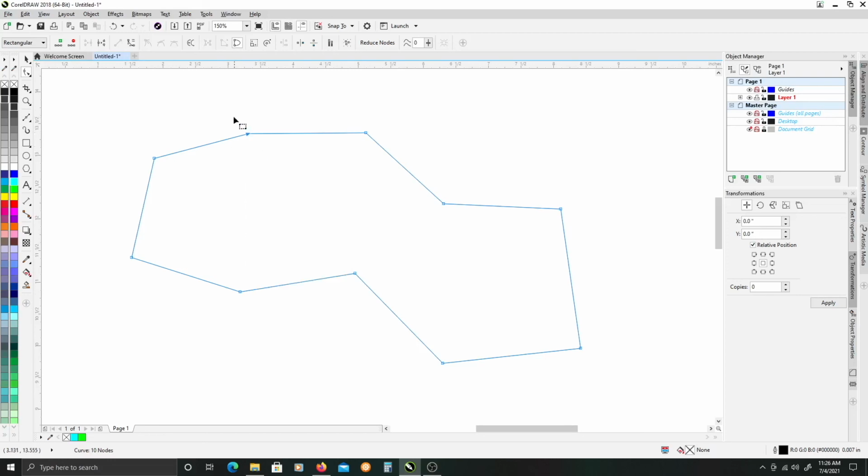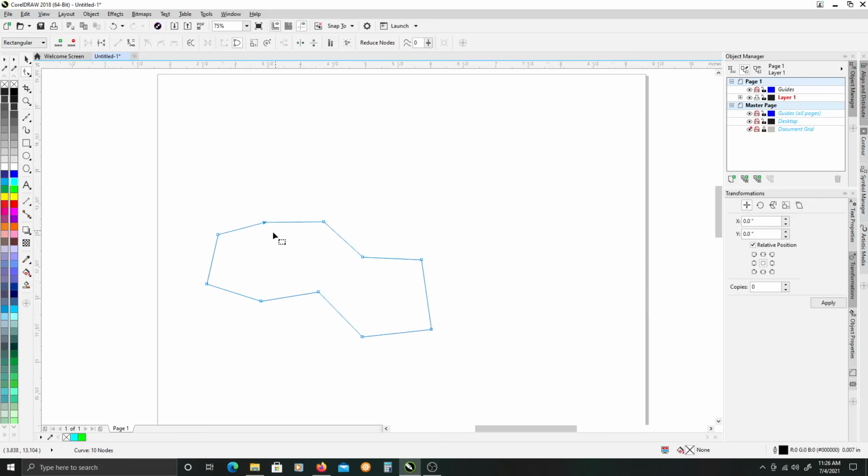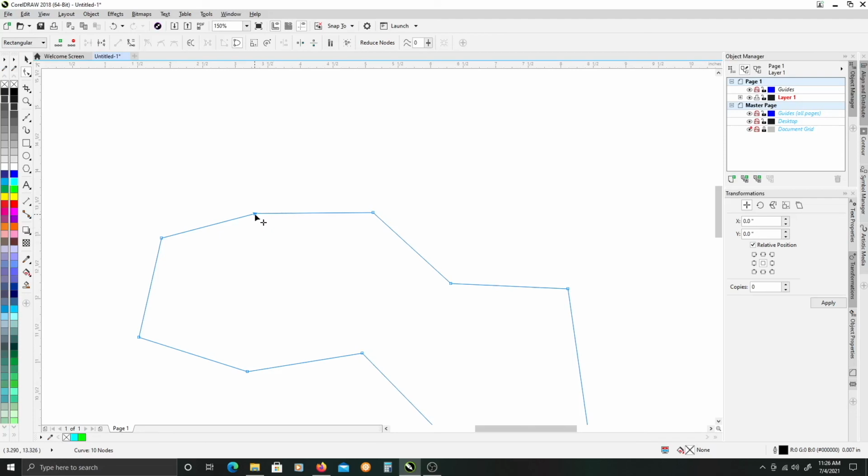So if you wanted to break the shape apart to add more line segments to your shape, you can marquee select an anchor point, right click on that anchor point, and if it's currently joined, as you can see because of the grayed out option here, if you click break apart, now you have two separate anchor points to adjust and move around, and then you can either go back to your Bezier tool and click on one of the anchor points to add in more detail, or you can just click the extend curve button up top here to add in a segment.